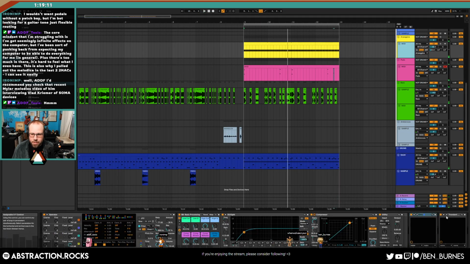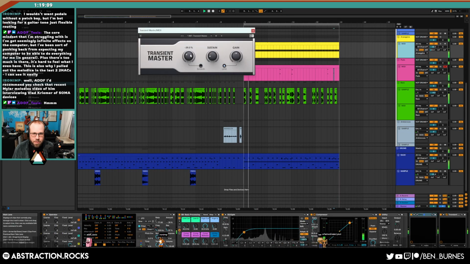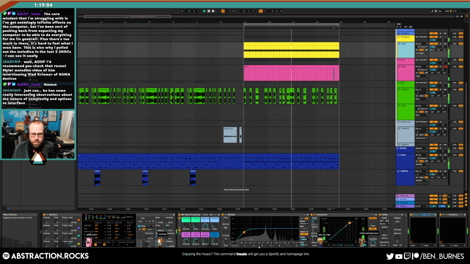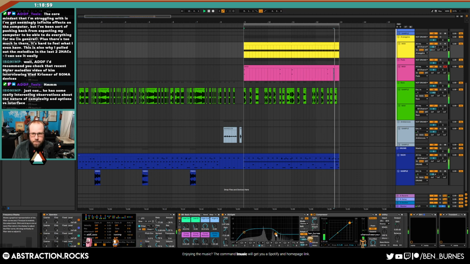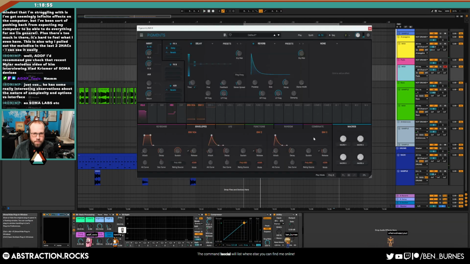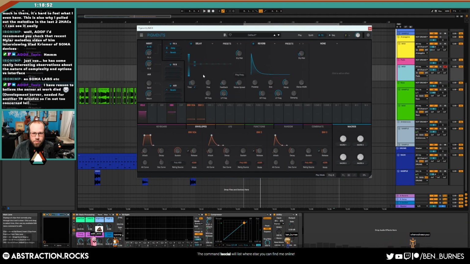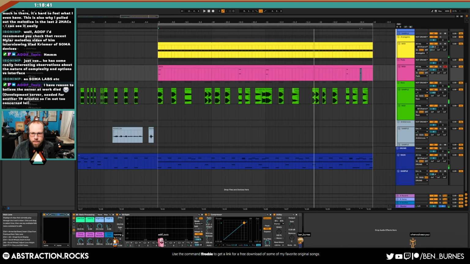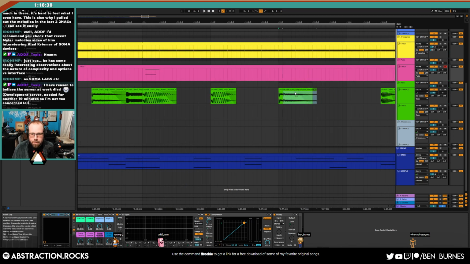Okay, this is punching a little too hard now. I think the transient shaper is... We need less reverb and maybe more feedback on this.